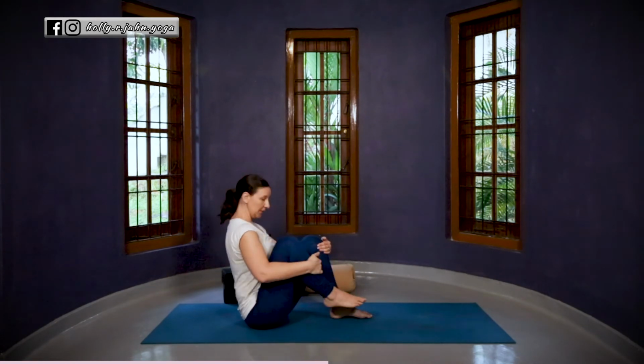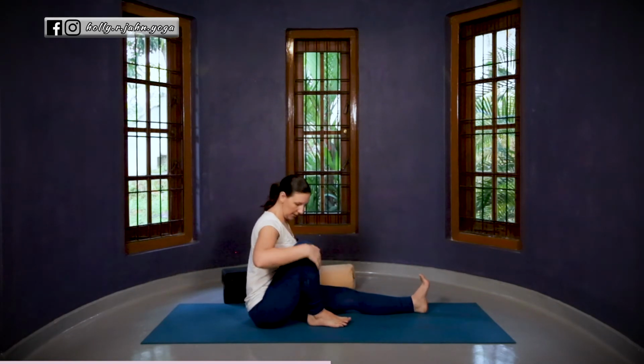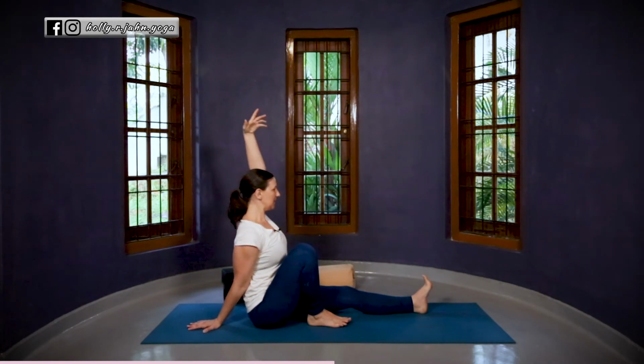From here, we'll take seated twist. So bringing the right heel towards the sit bone, left leg extends long, right hand comes behind the hip. Just make sure that your shoulder doesn't hike up. Keep it lowered. Inhale the opposite arm up.